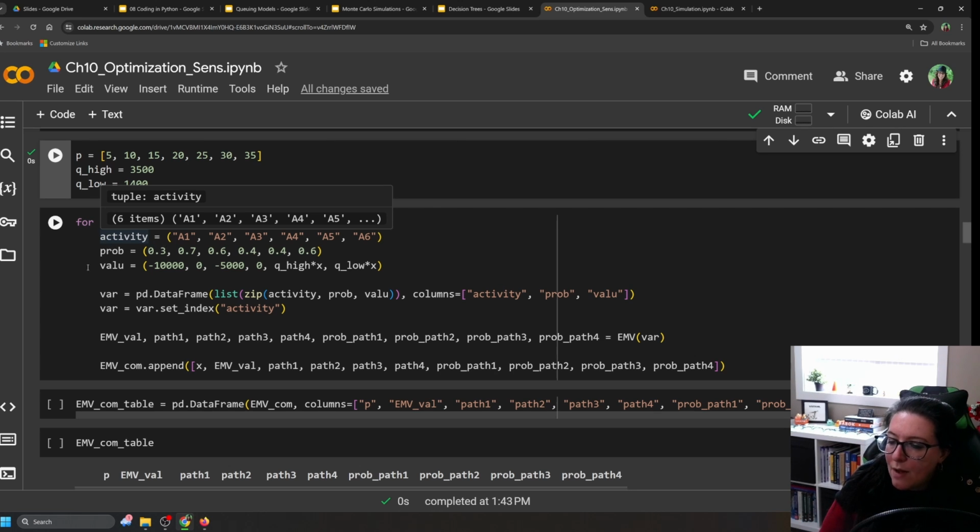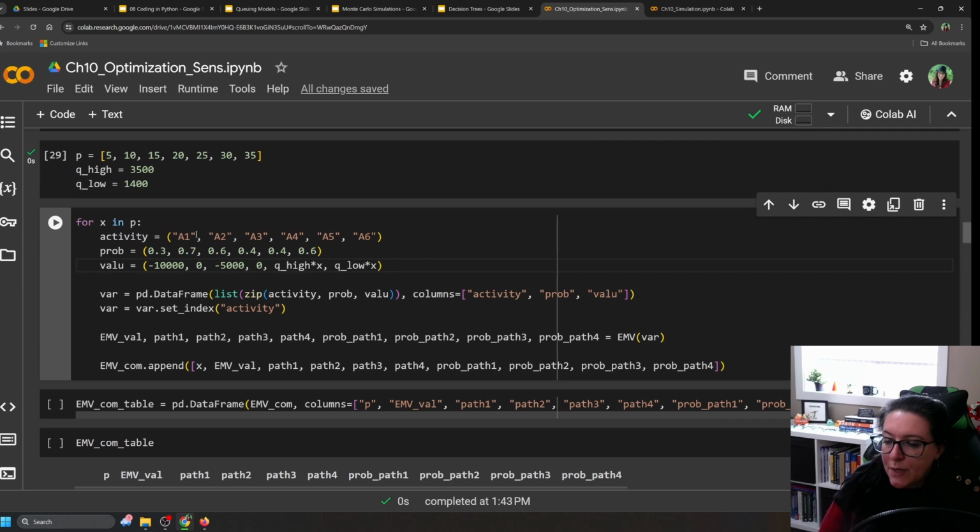So here we have our activity equals A1, A2, A3, A4, A5, A6. The probability of these: 30% we do R&D, 70% we quit the project, 60% we do marketing, 40% we quit the project, 40% the economy is good, 60% the economy is bad.